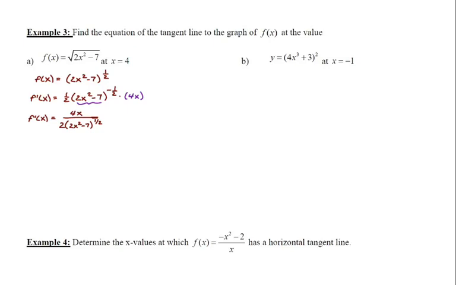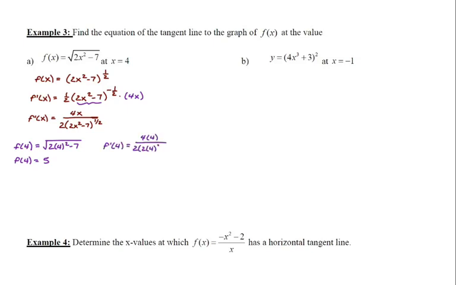So I'm going to find at this point f of 4 and f prime of 4. f of 4 is going to be me plugging 4 into the original function, and what this is obviously aimed to do is find the y coordinate of the point where this line is tangent to the graph. So what you should get is 5. So f of 4 is 5. So my point (4, 5) is my point of tangency, and then I need to find f prime of 4, which is the slope of the tangent line.